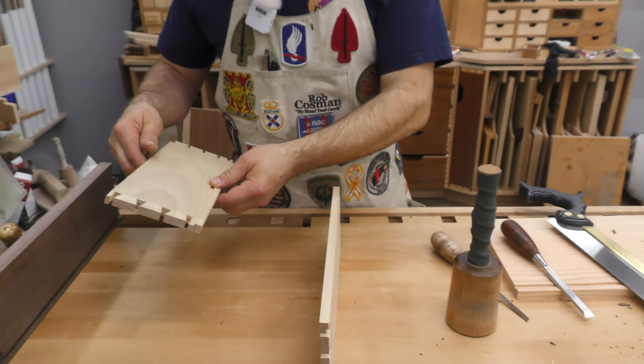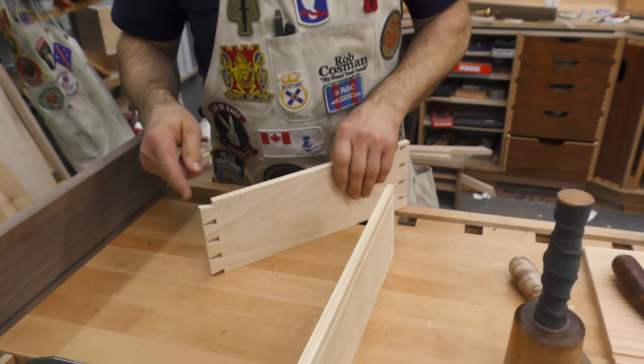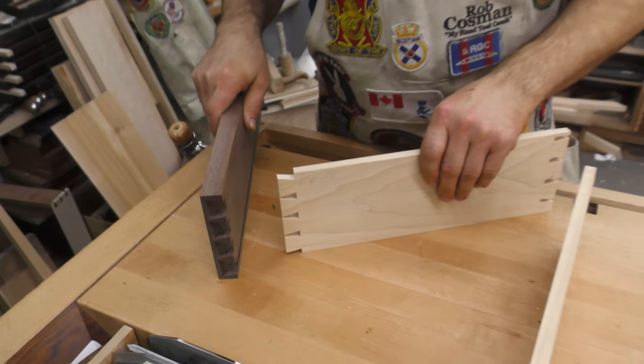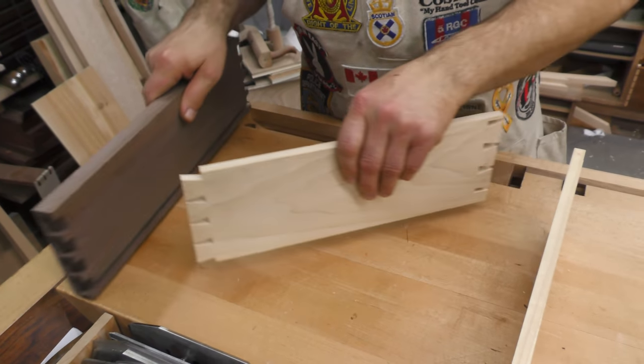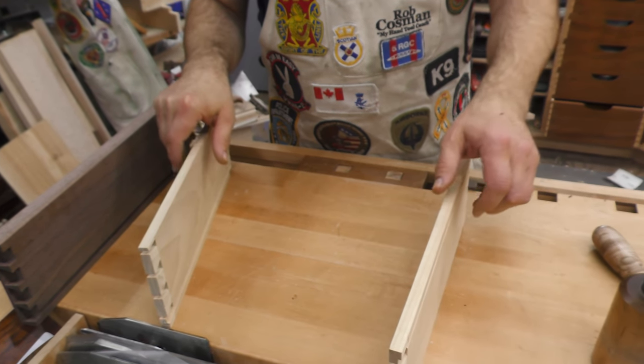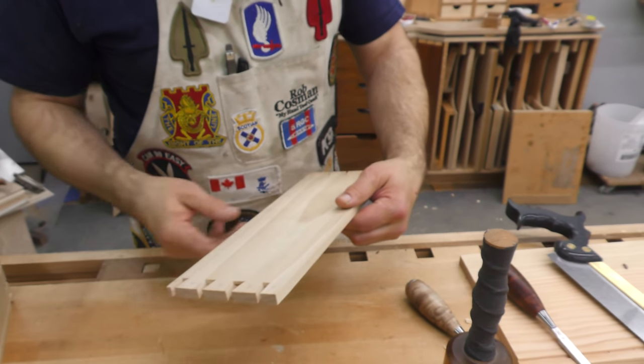I did this one, so we got to cut these. Now, this is really important. This joint right here at the top where it goes together, you've got to get that perfect. If you're not, you end up with a gap there, and it's the first thing you see when you open the drawer. So be extremely careful on that one.